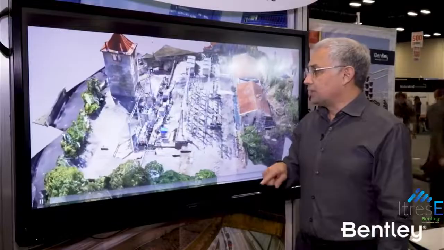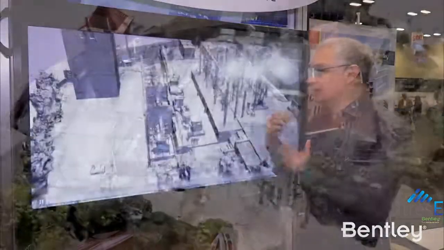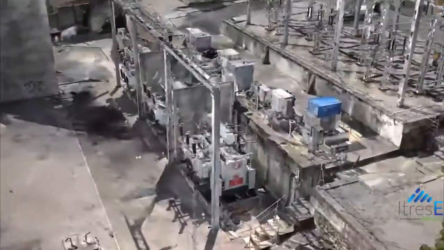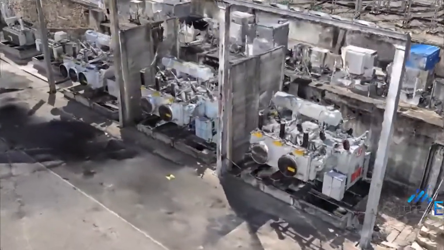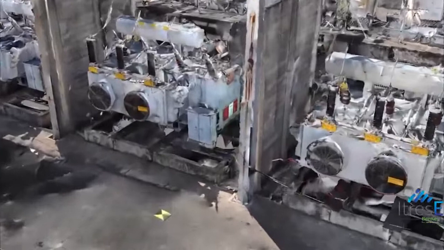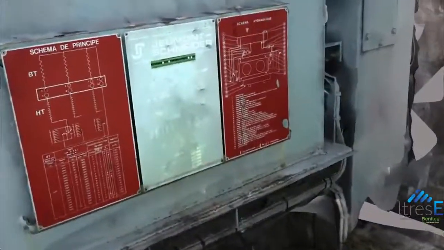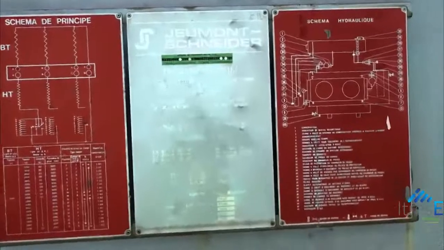A digital twin actually can even include 3D scans of your brownfield substations and any of your other assets as well. Now that's important because that lets you virtually inspect and operate your assets as well.